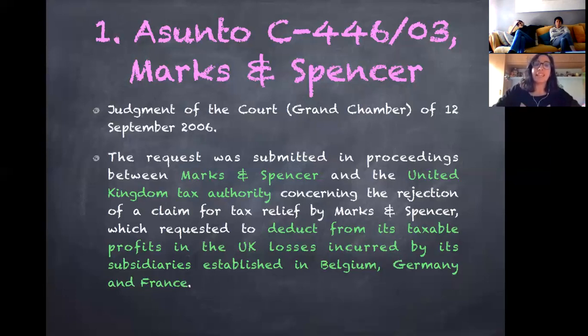In this particular case, the request was submitted in proceedings between Marks and Spencer, a UK company, and the United Kingdom Tax Authority concerning the rejection of a claim for tax relief by Marks and Spencer, which requested to deduct from its taxable profits in the UK losses incurred by its subsidiaries established in Belgium, Germany, and France.